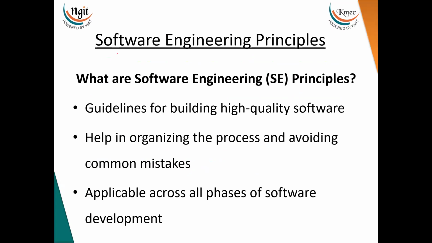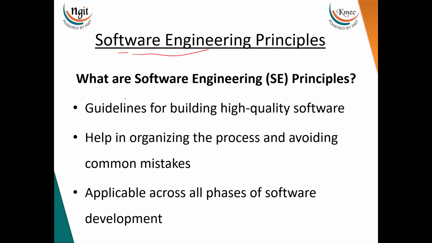So it is about software engineering principles. So what are software engineering principles? Basically, software engineering is generally guided by some collection of core principles which help in the application of our software process and also for the execution of effective software engineering methods. So we need certain principles, and these are called software engineering principles.